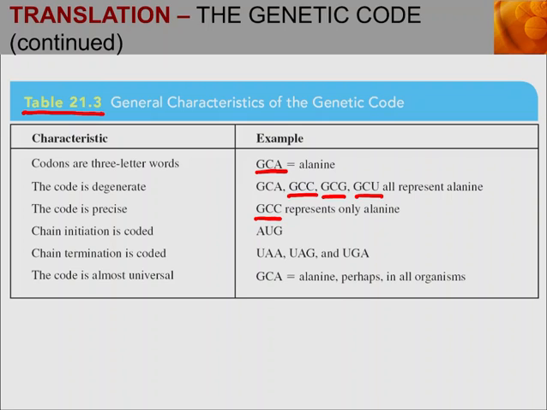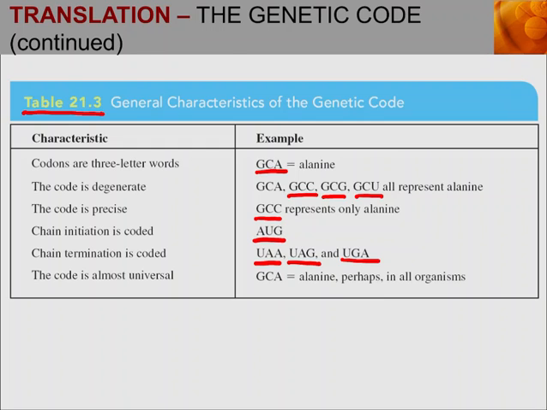Because if we're a few amino acids off, that could change the whole function of the protein. Now there is a codon that's used to say, hey, start here. The starting point is over here, and that's AUG. And then there's also three different codons that will tell tRNA to stop. So once you're done synthesizing a protein, you'll see either UAA, UAG, or UGA. So those all just mean stop, we're done, we made our protein.